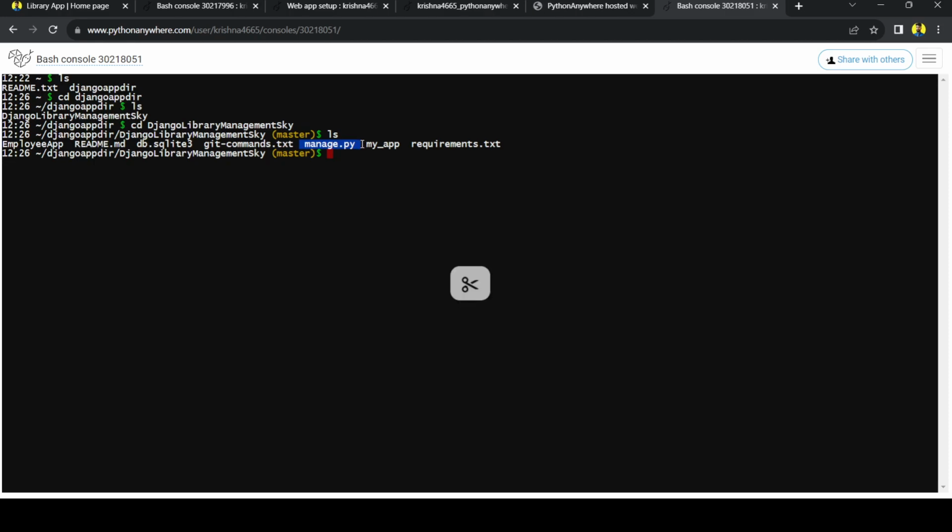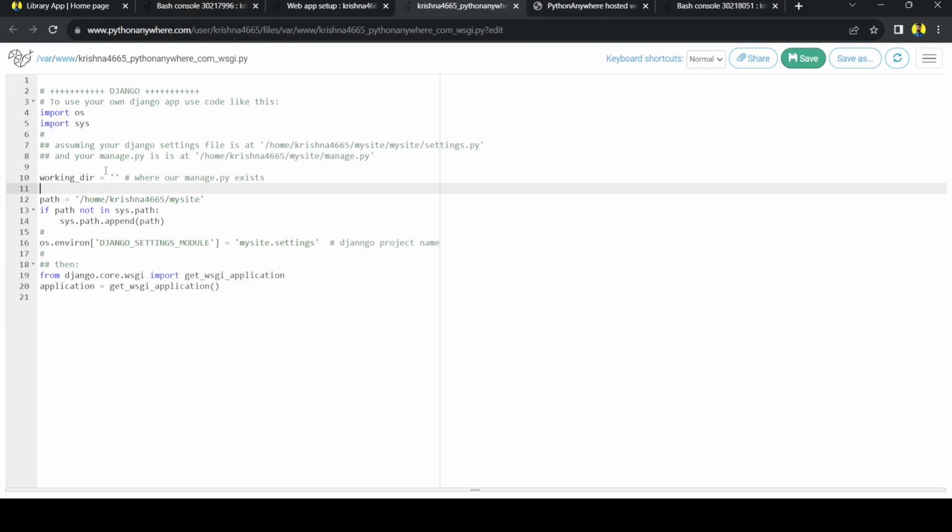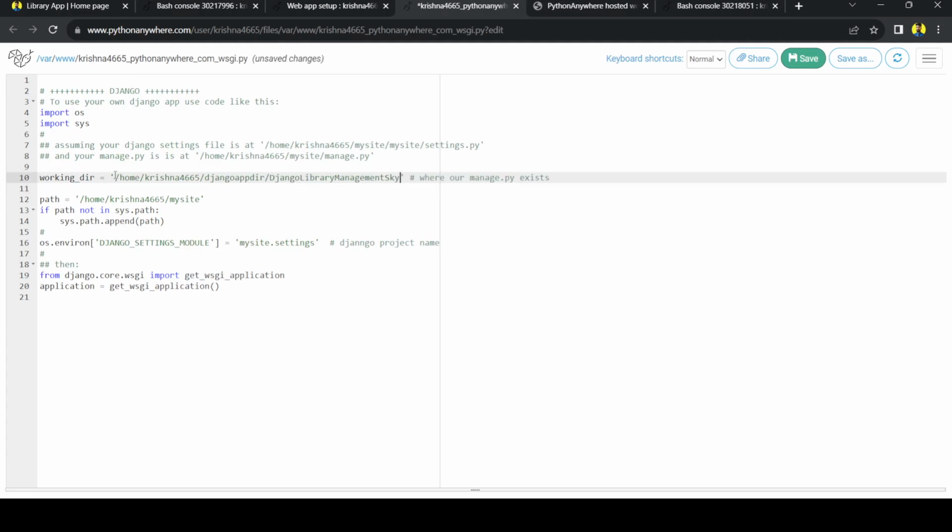Now we have to copy this working directory, the present working directory. To find the present working directory, we use the pwd command. By using that we can find it, and I will copy it, go into the WSGI file and paste it here. I will replace it here.